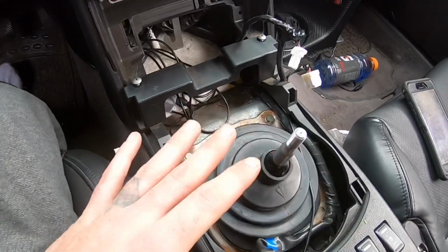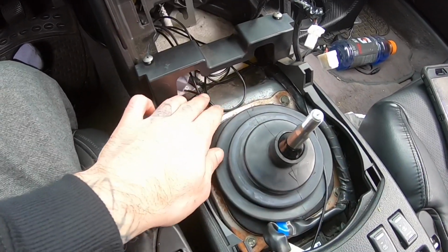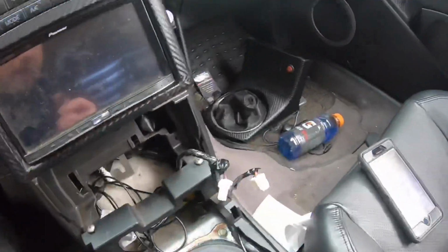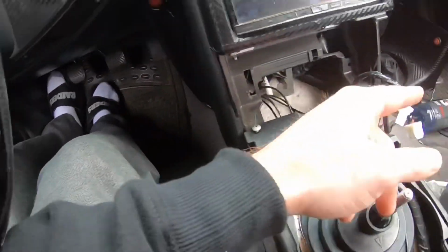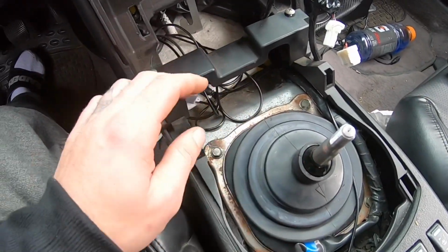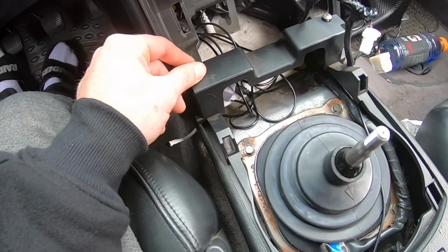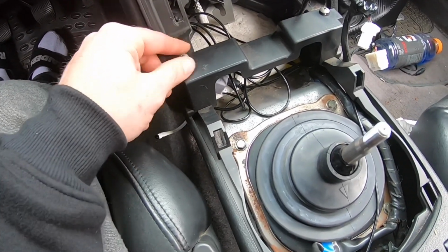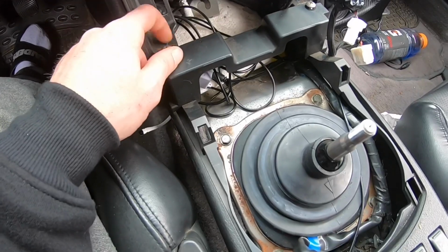All right, so first things first, I'm also running wires in here. These are the ones that are tucked. This is the little antenna, but that's basically for my lights on the floorboard and behind my seats in the back. So I did hook those up. I never made a video on it, I apologize, but it's pretty simple. I just wanted to get it hooked up and put inside the car. But first things first, we're gonna unhook the center console.